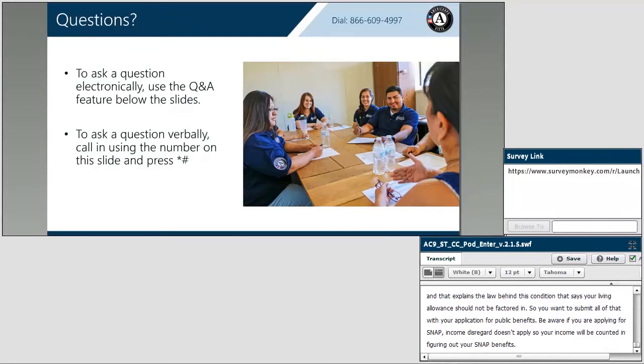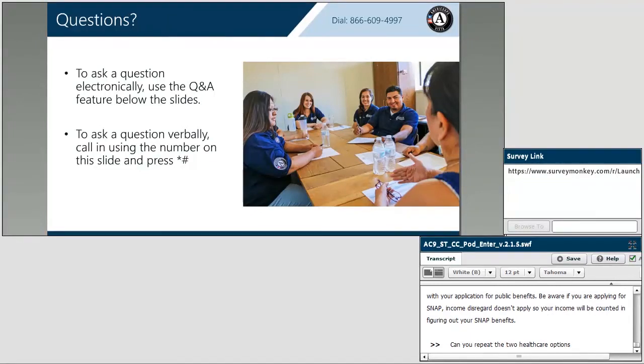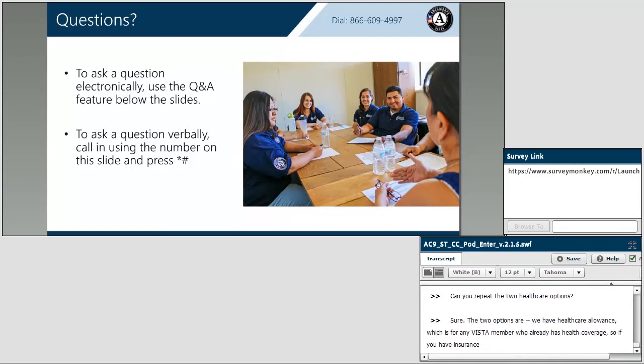Let's see. Can you repeat the two healthcare options? Sure. So the two options are, we have the healthcare allowance, which is for any VISTA member who already has health coverage. So if you have insurance or Medicare, Medicaid, VA benefits, any type of health coverage, you can then enroll in our healthcare allowance. The allowance will reimburse you for out-of-pocket expenses. So say you go to the doctor and you're required to pay $35 when you check in, you can get that receipt, submit it, and get your $35 back.